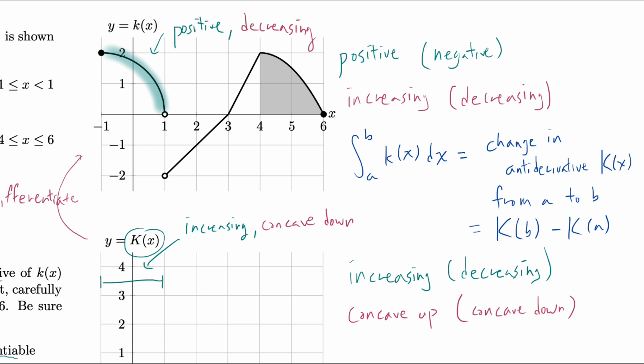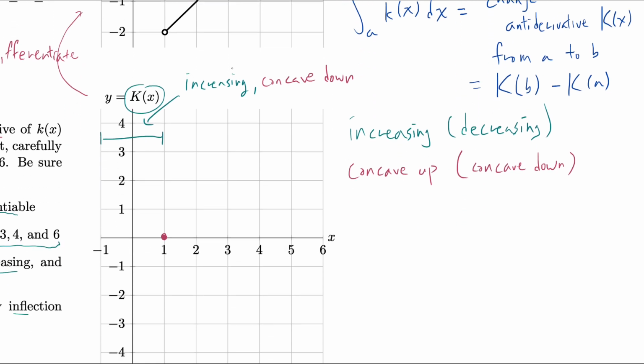Now, what does a function that's increasing and concave down look like? Well, concave down means you're making some sort of frowny face and you're increasing. So you're going to look something like this. You're making a frowny face, so it's concave down, and you're going up, so it's increasing. So we know we should get a graph like this from -1 to 1.